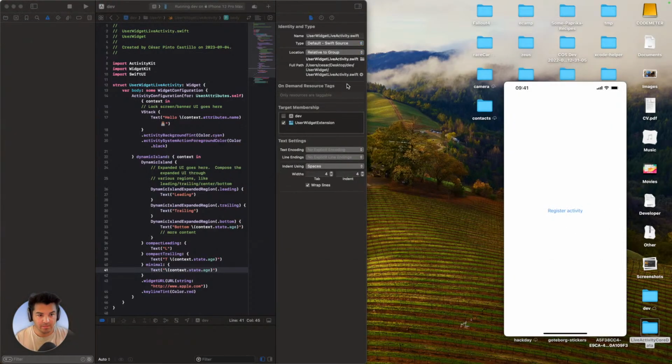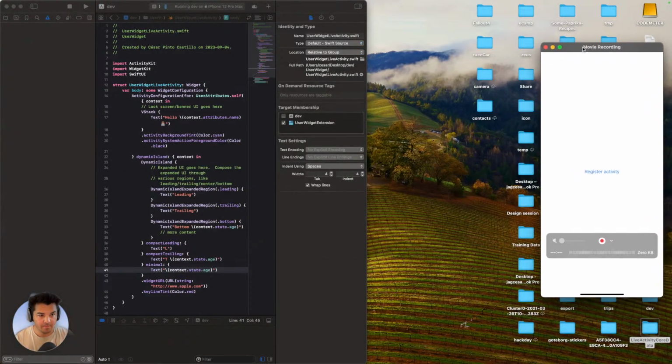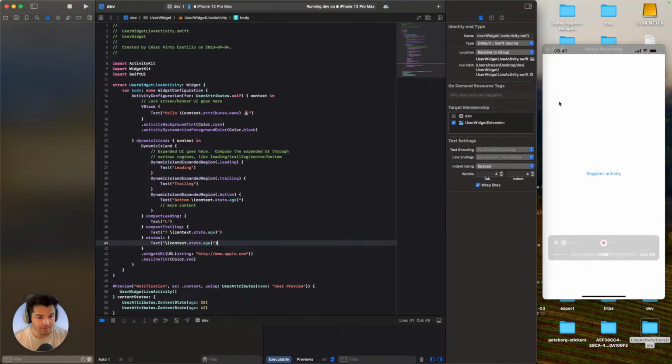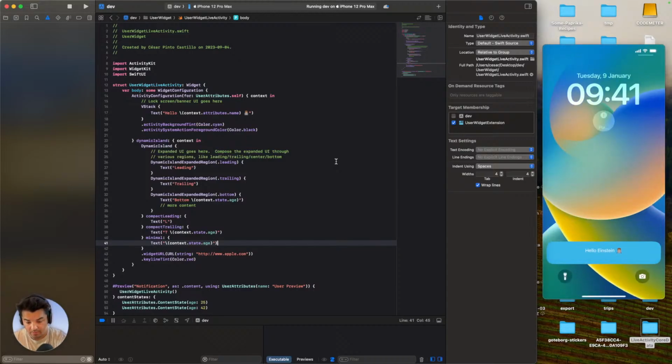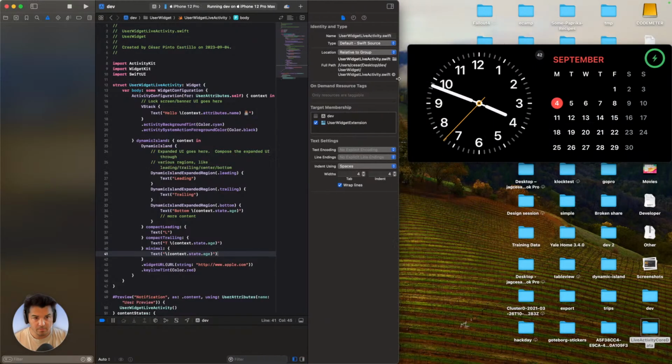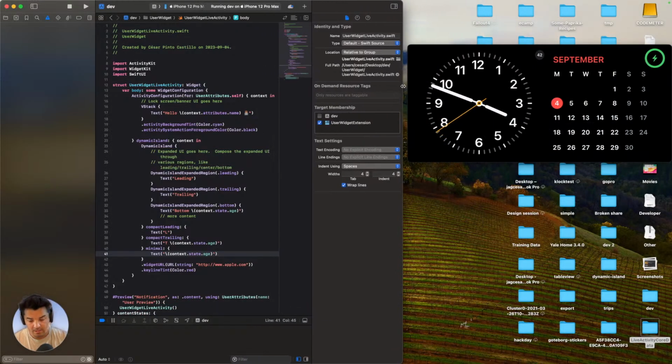I'm gonna kill the simulator for now. Okay, so if I press register activity on my device, you see it on the right. And now if I swipe down, yeah, the activity is right there. Perfect. So if I put this in landscape mode, the device goes into standby mode. And I see 42 up there.